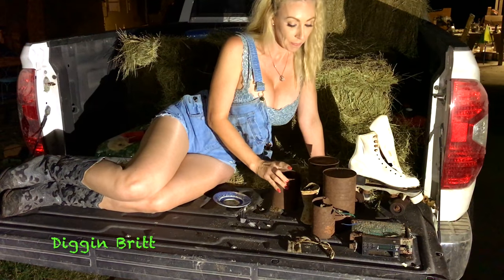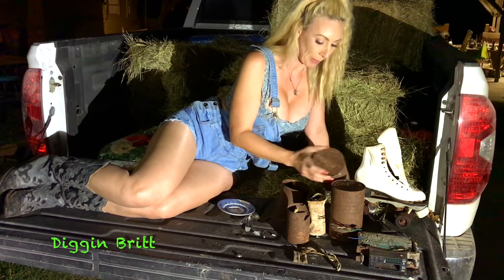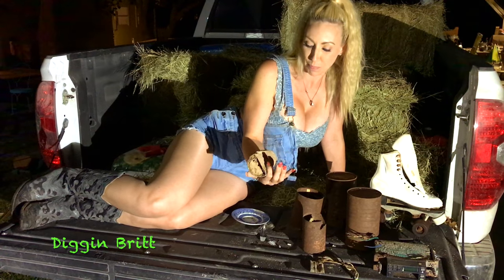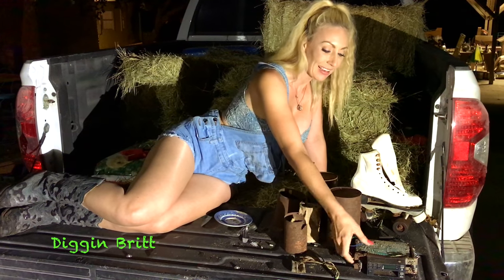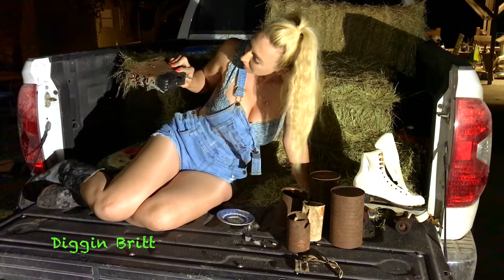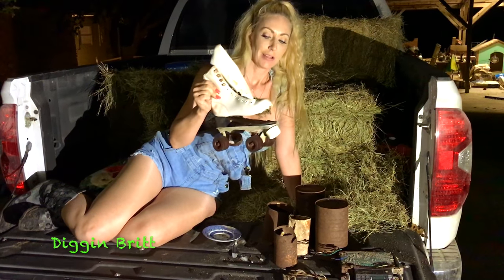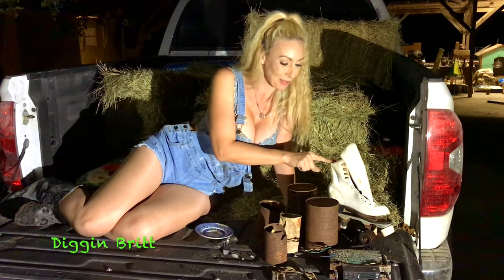Got a bunch of cans, which are always awesome. Lacquer them up, use them as pencil holders, plant holders, whatever. There was even one that was barely opened, just a little bit at the top - maybe pineapple juice, because pineapple juice makes things taste better. Even found an old Budweiser can - I couldn't pop it and drink it, it's full of dirt. Also an old possibly pull-out car radio - a Jensen. That's a good company. My dad had one of those. And I found out what I thought was a roller skate stopper was actually a doorknob, but I found a whole roller skate today! It's a little detached.